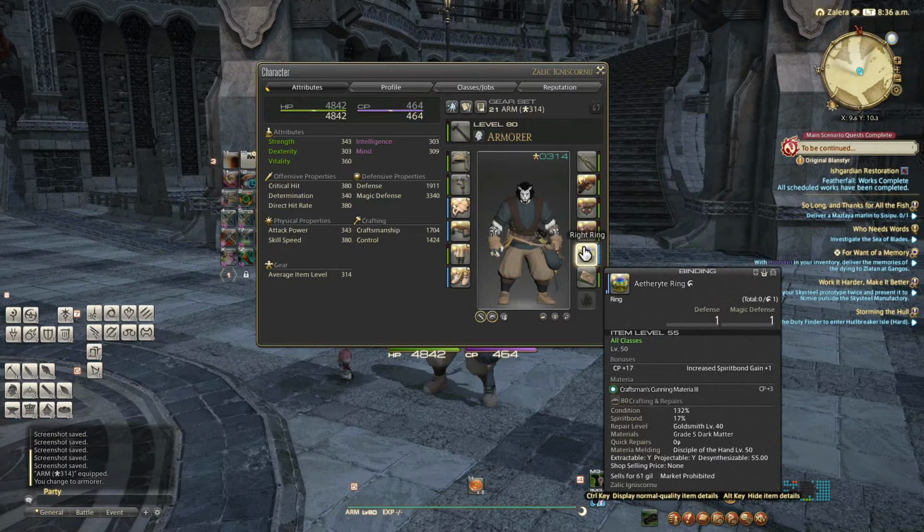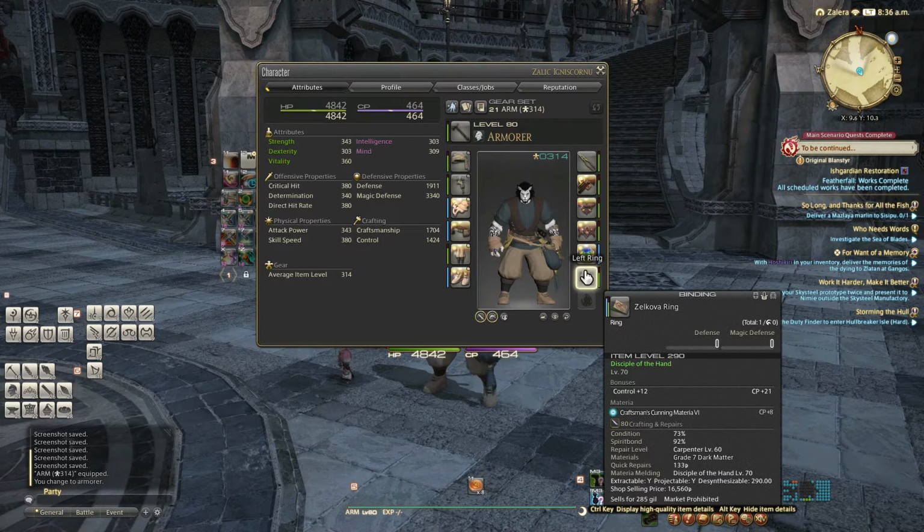Craftsmanship affects the progress of your craft. This means how much your synthesis abilities will give towards the progress and completion of the craft.